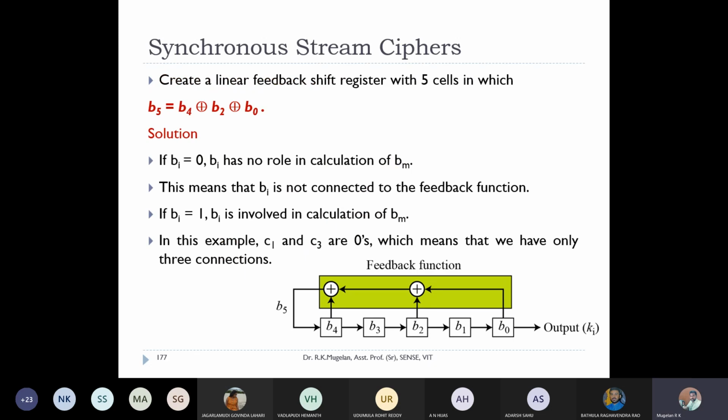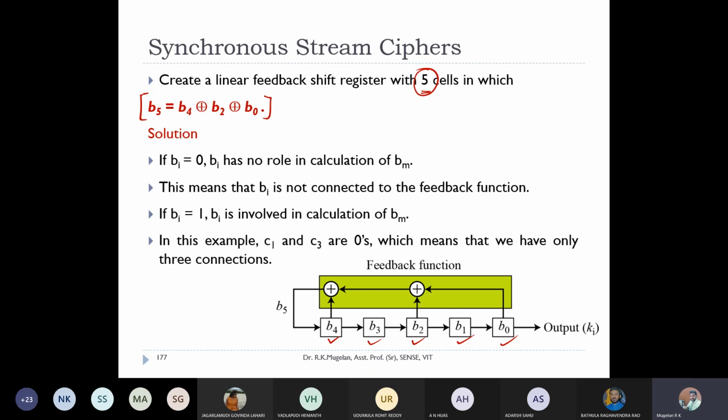For example, here they are saying create a linear feedback shift register with 5 cells. Okay. And they are providing the feedback function as B5 equals B4 XOR B2 XOR B0. The first clue is that the shift register is using 5 cells. So you will have 5 cells: B4, B3, B2, B1 and B0.